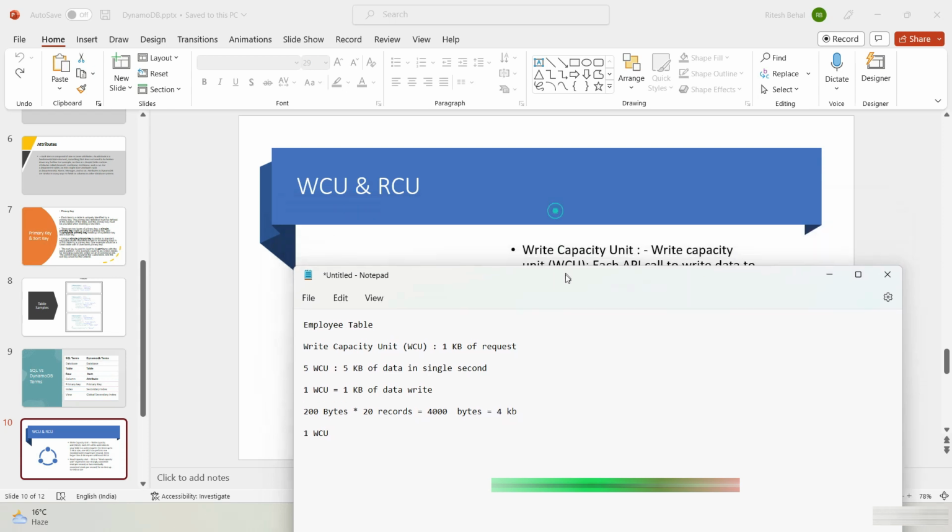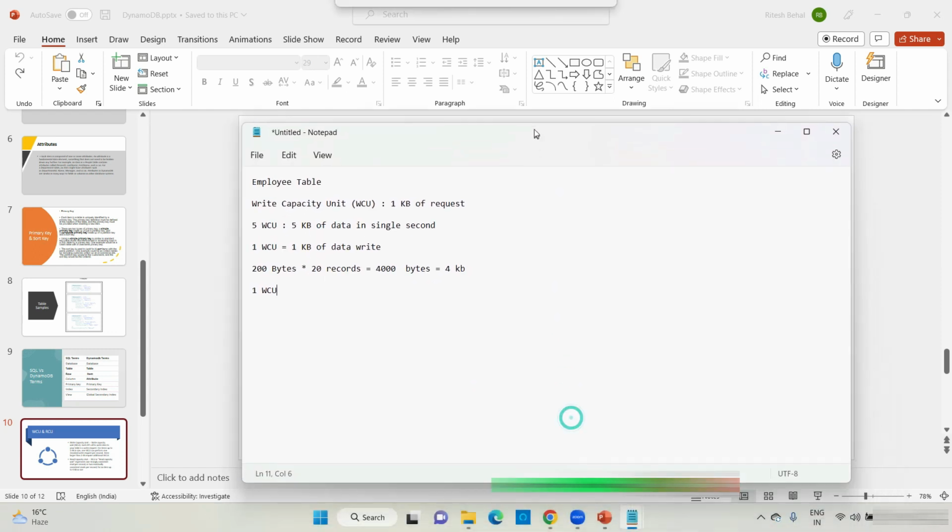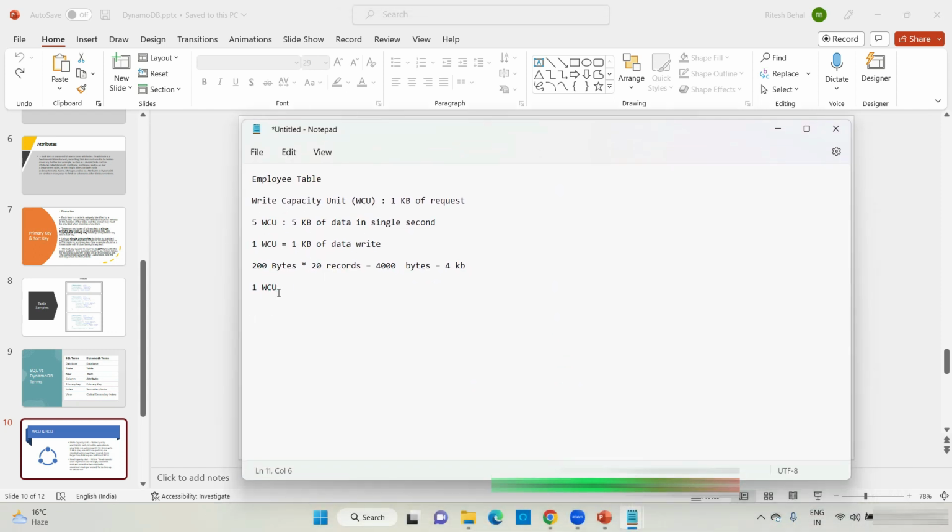Now the second term comes into the picture, we call it read capacity unit. How much you will be reading out of this table. For reading there is a different rule. 1 RCU can read 4 KB of data per second. 4 KB for read capacity unit.